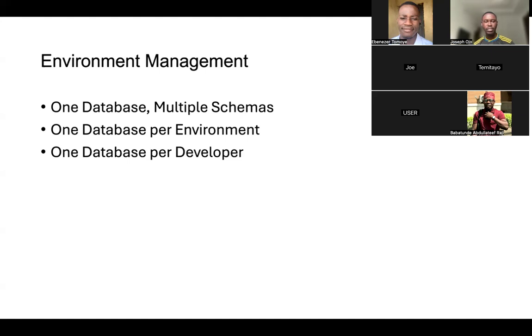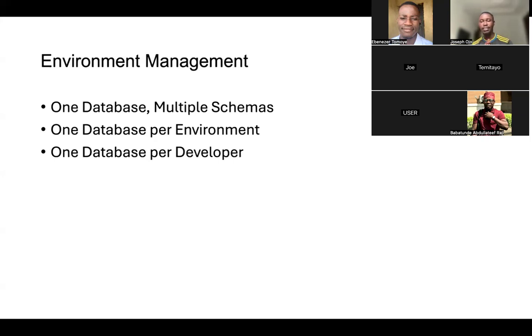The second one is one database per environment. So now you're going to have analytics, and analytics_dev or analytics_qa, like that. The third approach you can use to structure your project is one database per developer.